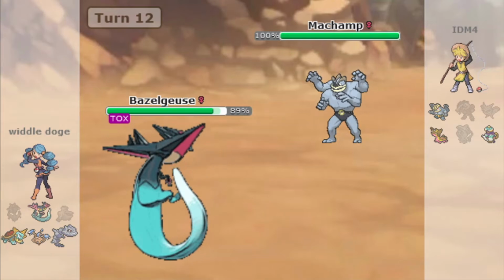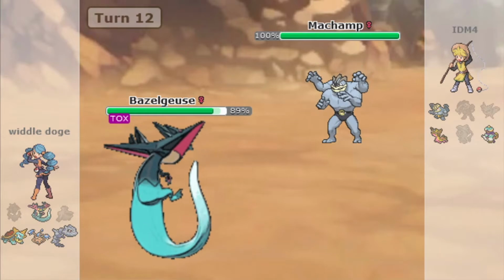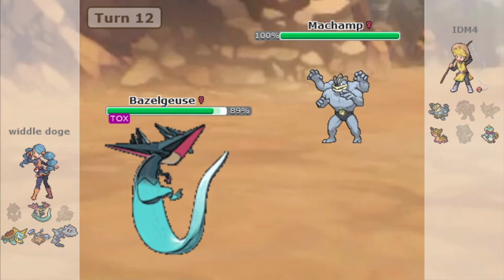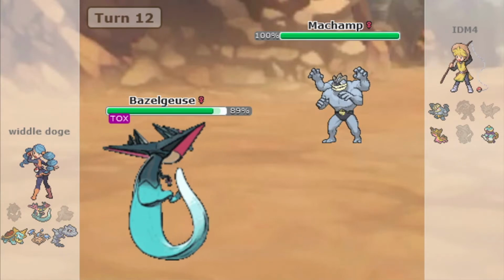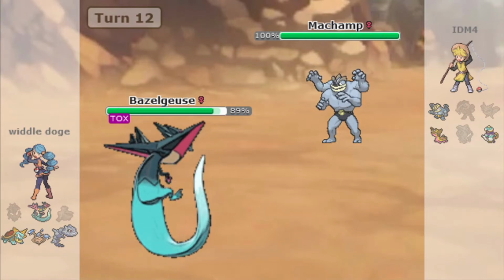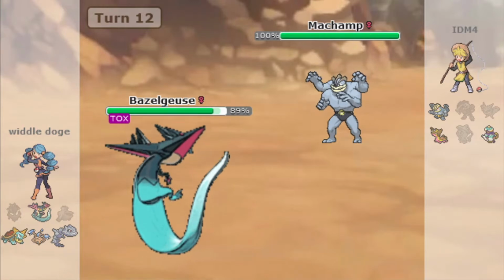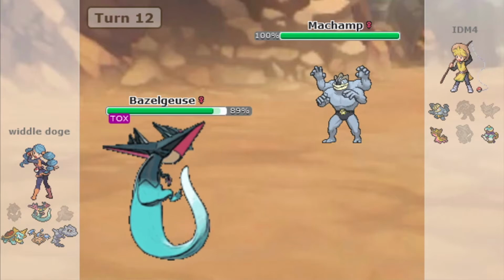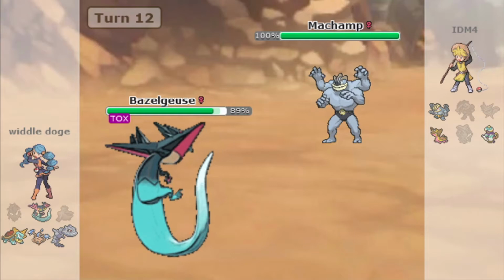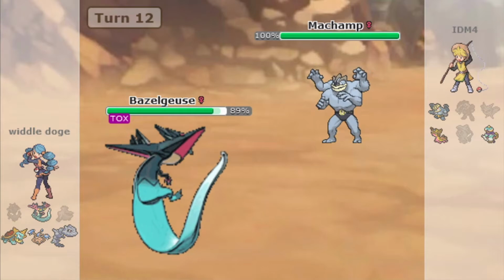Gigantamax Machamp has G-Max Chi Strike, which is a 90 base power Fighting-type move that will always raise his critical hit ratio, which is good, it's strange. It's kind of a niche application, and it does have somewhat of a reliance on luck, but if you were running that with, say, a Scope Lens or on a Pokemon with Sniper, you could really make it work. Not that, of course, Machamp has access to Sniper, but it's crazy.